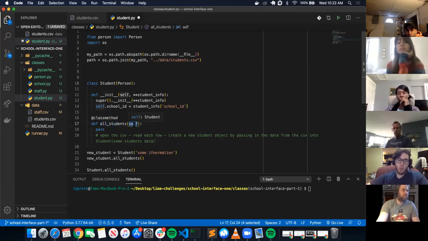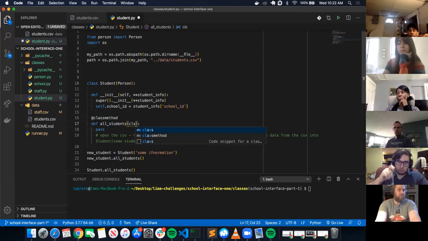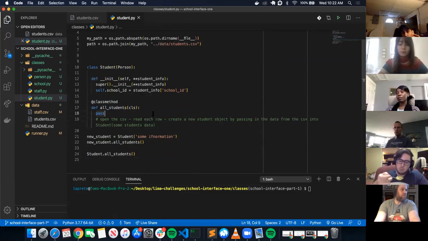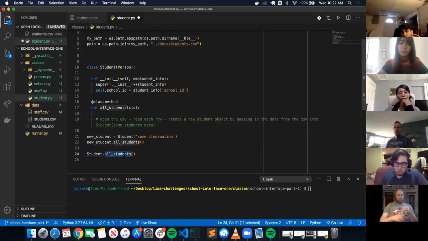And instead of writing self, which references the instance of this object, we're going to type in CLS, which represents class. Anybody have any questions about this? And this is all so we're able to run this all students method without having to create a new student instance.